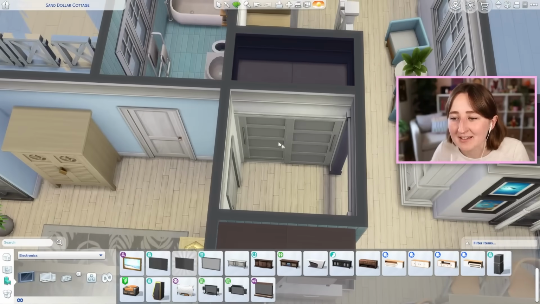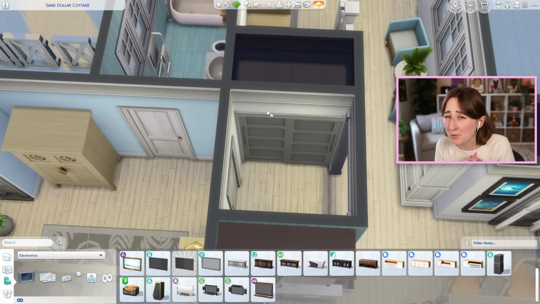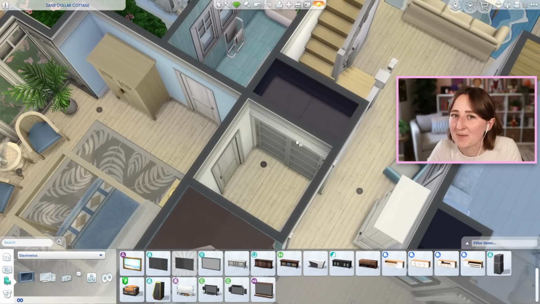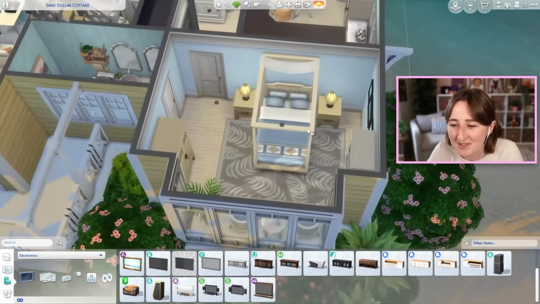And I put the closet. This is a get together closet and your Sims can woohoo in it. You don't really need it, but I wanted to fill the space somehow and I like having a closet space. And then in this front section, this is the primary bedroom.